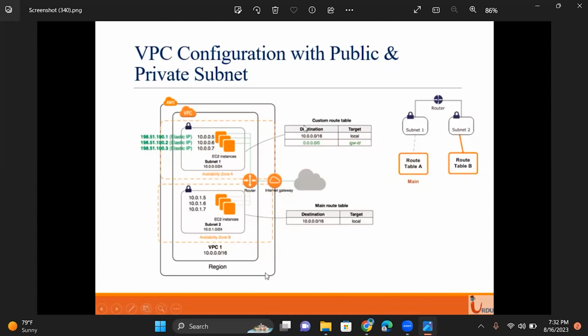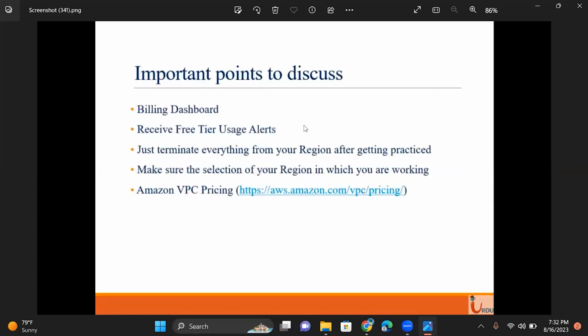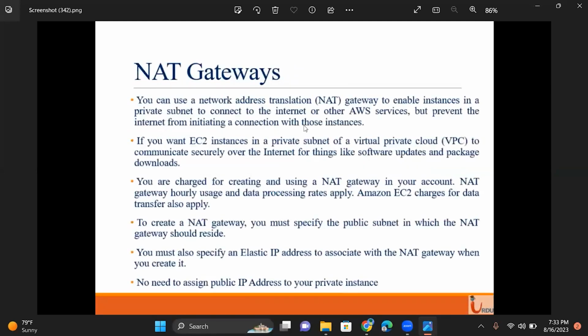There are different reasons why we may want our private subnet to have some internet connectivity. So what can we do in those scenarios? There are some important points also, which we will discuss later, but before that, let's understand how we can have internet connectivity.